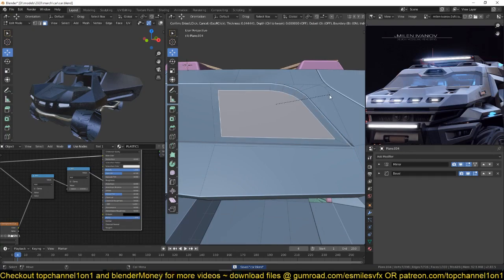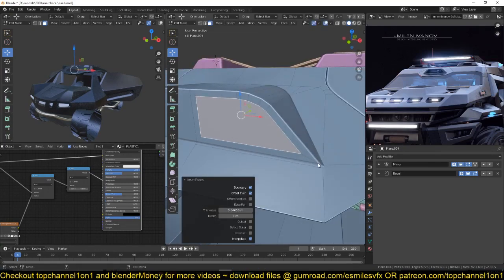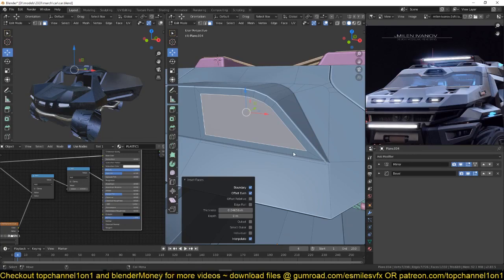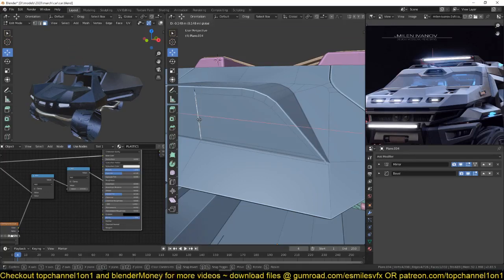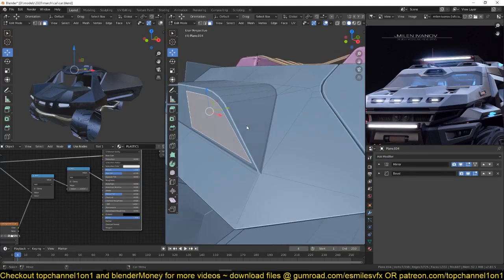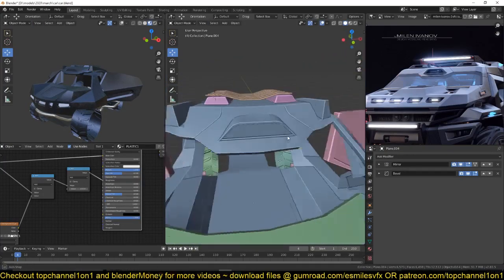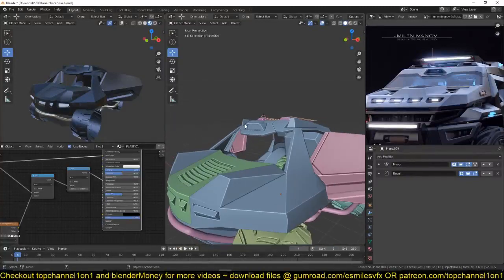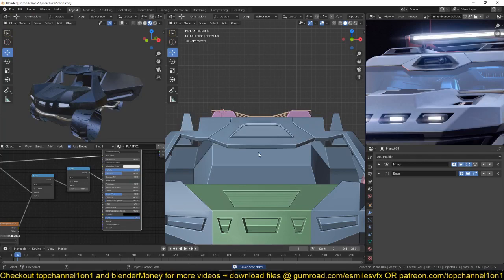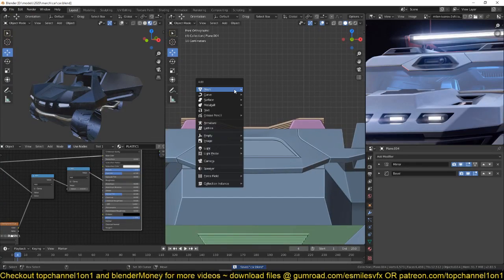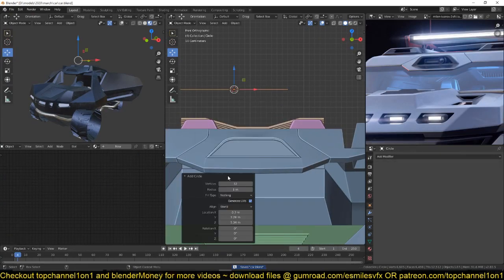Can insert this now. Just bring this edge loop back. I'm pressing G twice to slide back the vertex or the edge like that. Now we can use the same details as he used, but we're just going to make these a bit different.